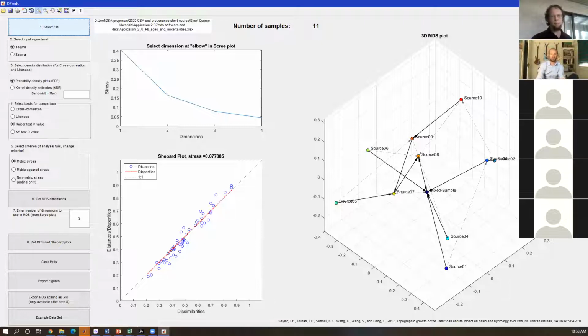So that's it in terms of DZmds. Again, it's a very useful way of visualizing those dissimilarity matrices, but you shouldn't think that it's an additional analytical tool. It doesn't provide any additional objective relationships. All it does is it takes that dissimilarity matrix and presents it in a way that we, as very visual creatures, tend to be able to interpret well.